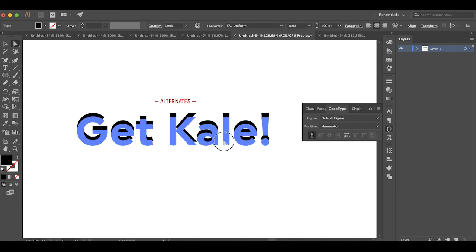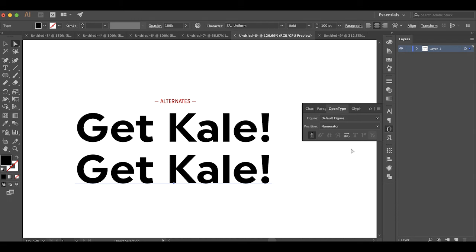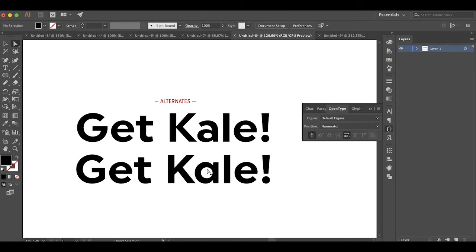The way you achieve that is I designed alternate characters, and to get to them you go to Opentype, and there's this little AA symbol down here for stylistic alternates. You click on that, and boom, it instantly swaps out any character that has a stylistic alternate, because this is programmed into the font through Opentype. It's very easy to toggle back and forth between these two. Any character that doesn't have an alternate, for instance the E or the T, stays the same. But any character that does have a stylistic alternate programmed in is going to swap out.